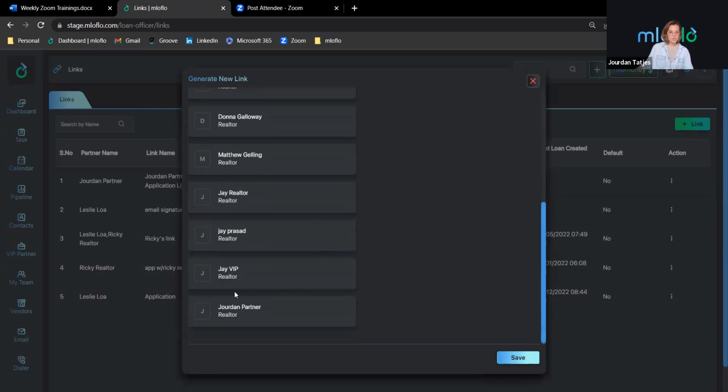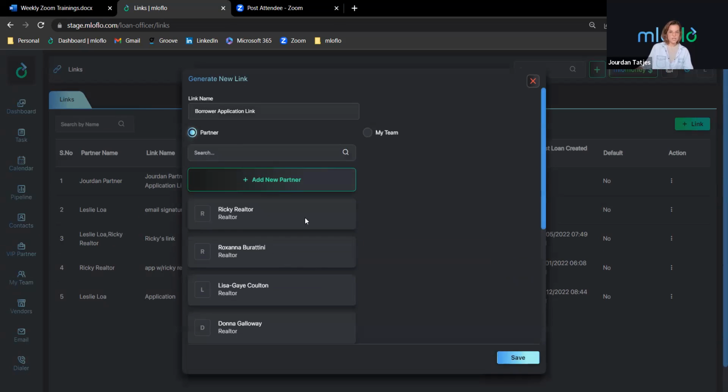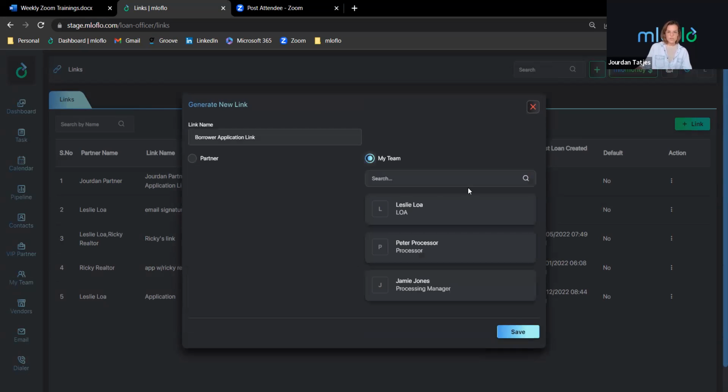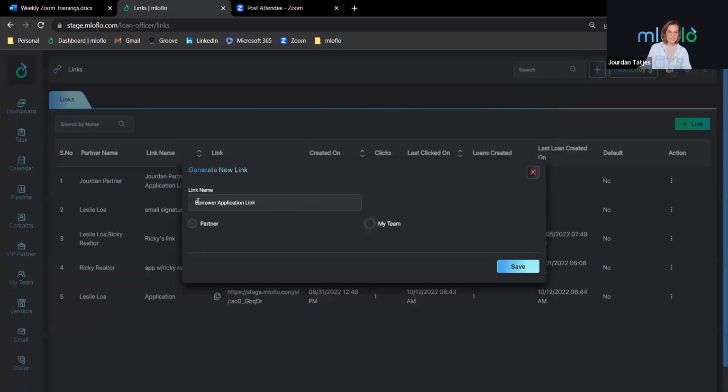You can scroll down, pick the partner that you'd like to attach that link to, or you can go in here and add a new partner. There's also an option to tie that link to somebody on your team. So every time that specific borrower goes in there, your team member will be able to see that new lead in their pipeline. But for this example, I'm just going to create just a simple borrower application link.